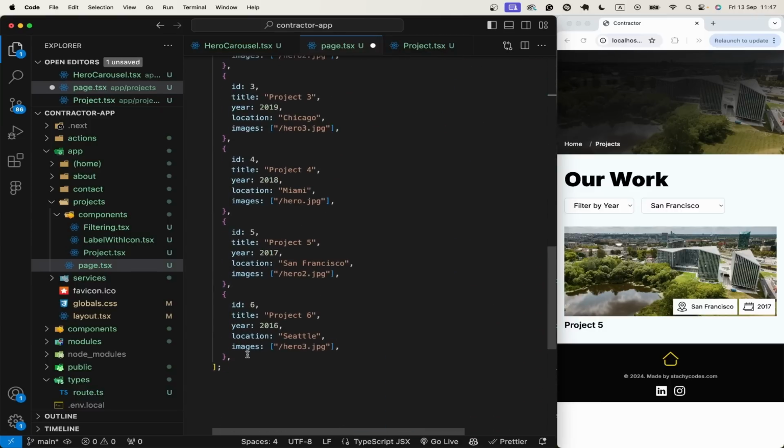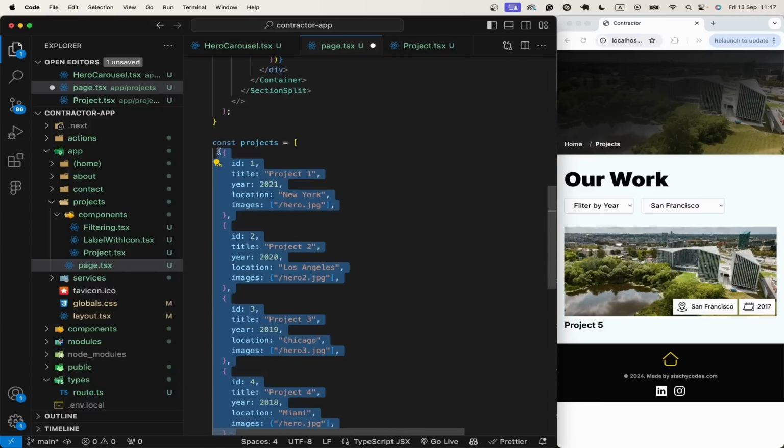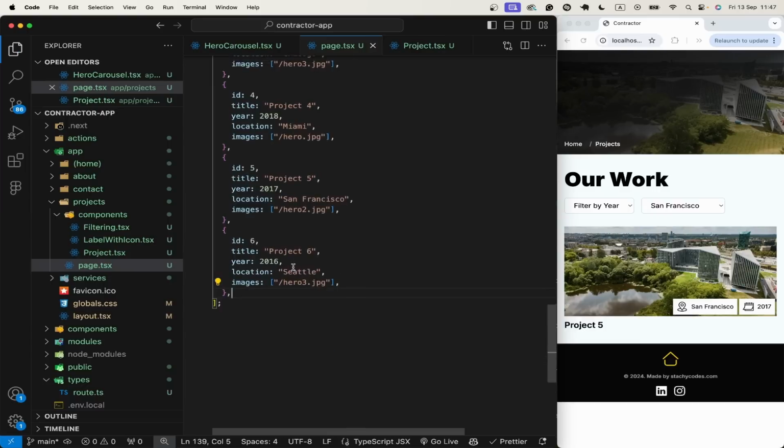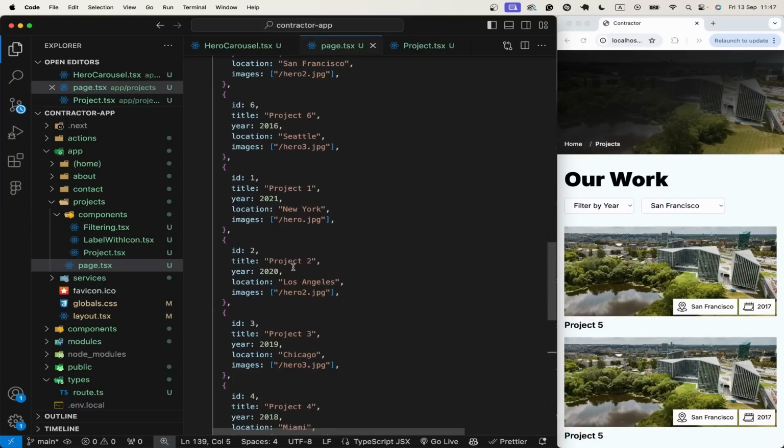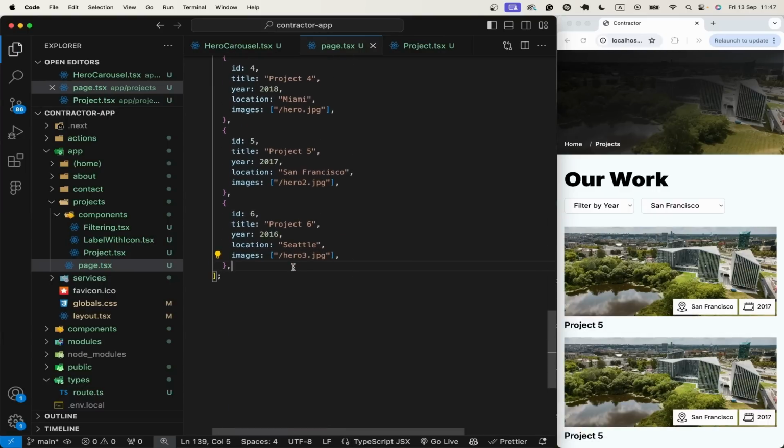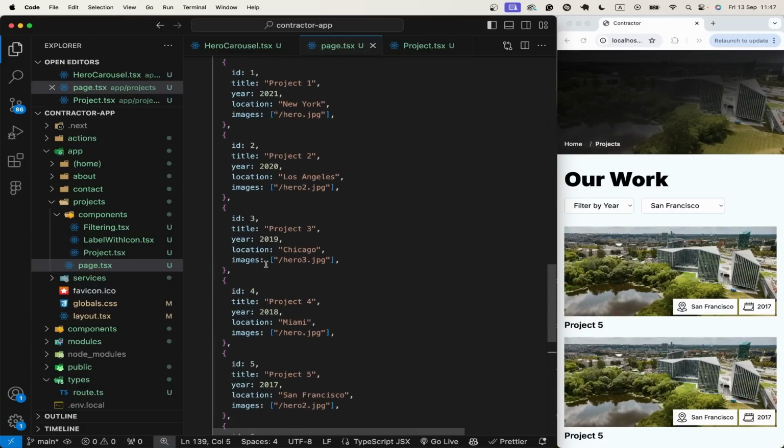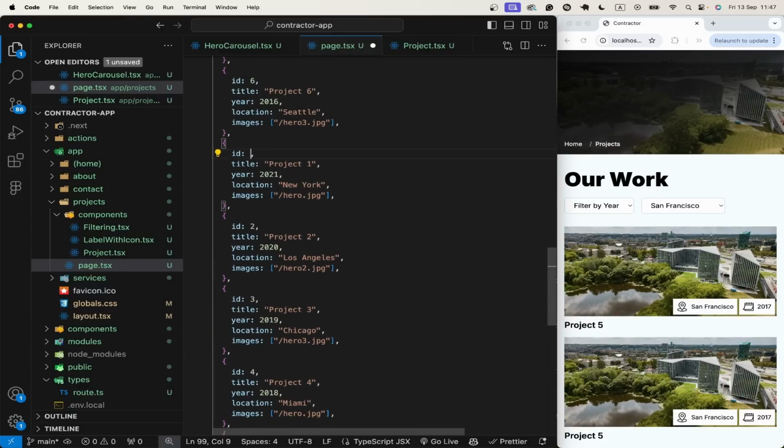And for this reason, now I want to double our items. So we have 12 items. Let me just replace IDs real fast.